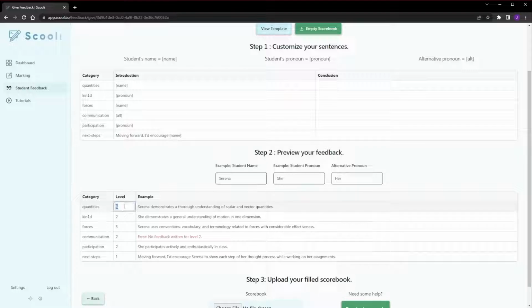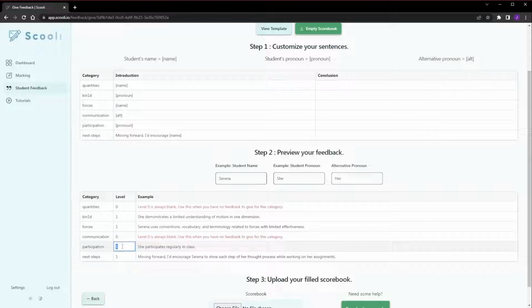Showing you what that looks like, just so you can confirm with your own eyes one more time, you can basically preview all of the different levels of the student feedback that you'd like to give with the customizations that you've already set up over here. Just a quick reminder that level 0 is always blank. So you want to use that for things like communication or participation, where, for example, if not all of my students communicate clearly and concisely, maybe I'll want to leave that blank for the students who don't.